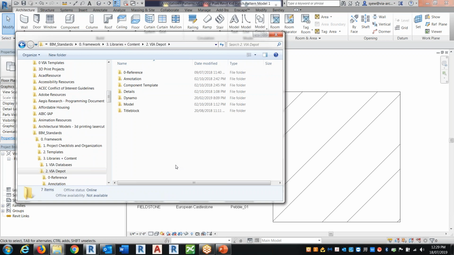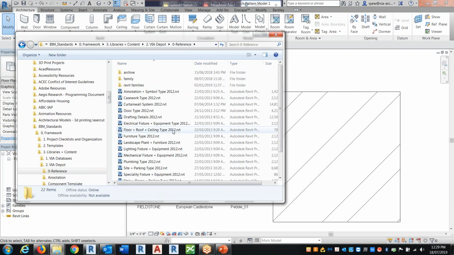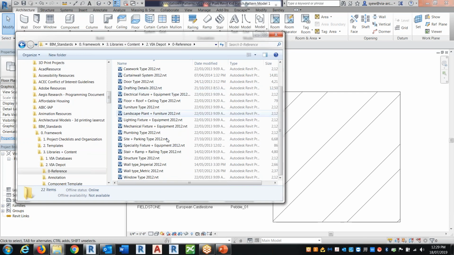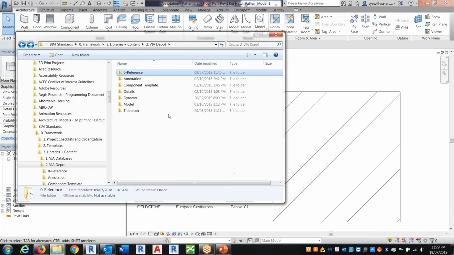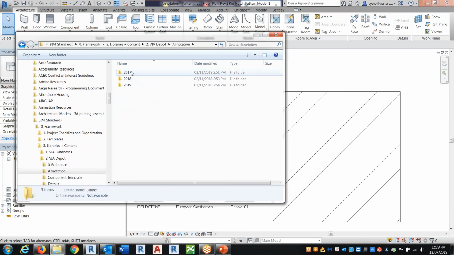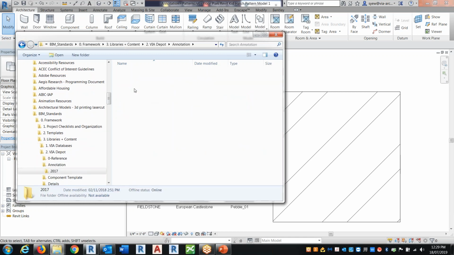The next one is VIA depot. The first one is going to be the reference. This is from my old 2012, so basically it's vetted. I think it was from the Summit. What I did is break up the Summit material and dump it like this to use as a reference. And I broke it up so that now I have a yearly version of it.